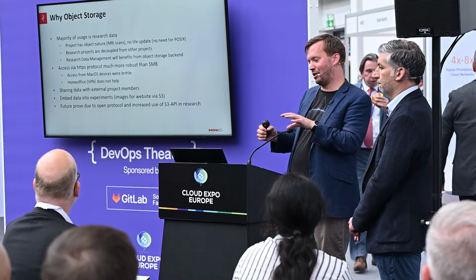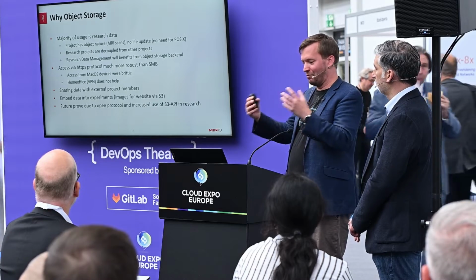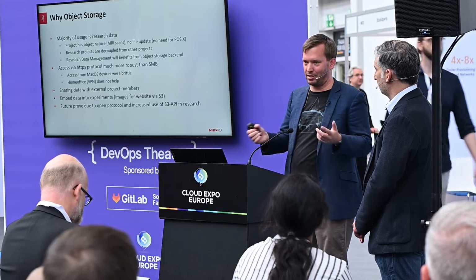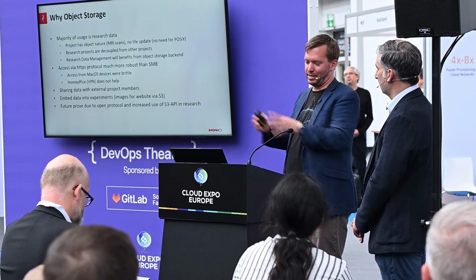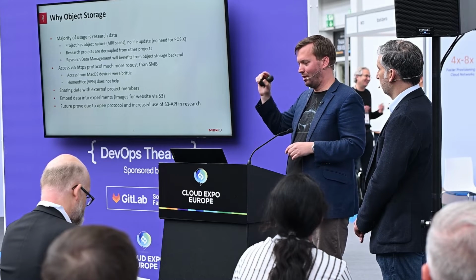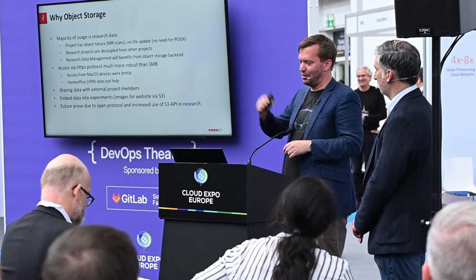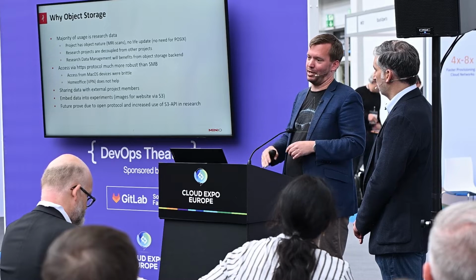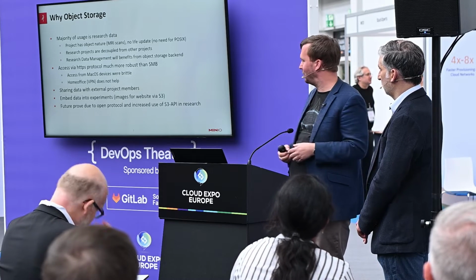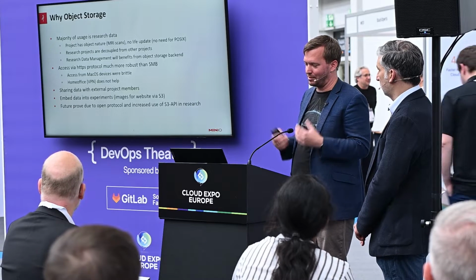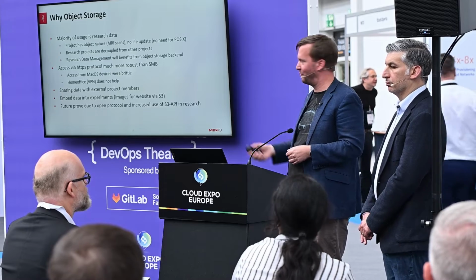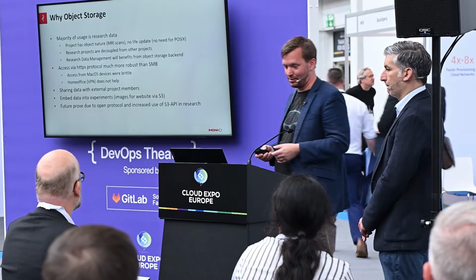It has kind of a Dropbox view to it, so you mount a bucket into your file system on Mac or Windows, doesn't matter. And it looks like the data is stored on your machine, but you can just define with a right mouse click, you can say, store this all the time on my machine or just delete it here locally until I need it again. So it's pretty flexible and it's really nice. It makes it much more stable and robust to access data from home or from VPNs or on macOS devices.